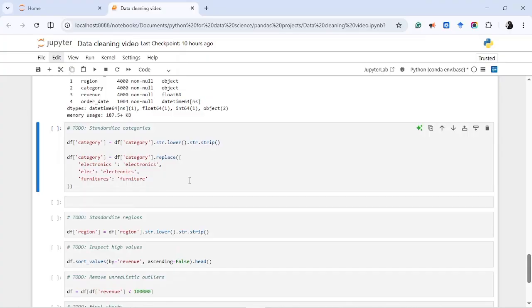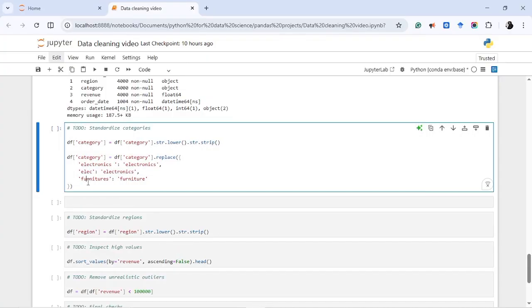And now the next thing we're trying to do is get rid of inconsistency, because in a column, things can be spelled differently. For example, as you can see here, electronics can be spelled in different ways. We can find it written as electronic or electronics. So what I'm trying to do here is standardize everything. I'm just replacing this with this, so that's basically what this does.